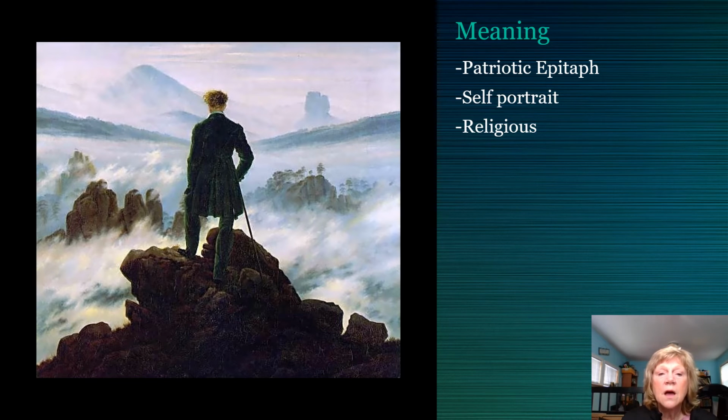He has climbed to the top of the mountain, standing on the edge, and is in awe of the beauty before him. The title, Wanderer Above the Sea of Fog, gives the idea of a sojourner who has made his way to the top of the mountains. He can now take in the beauty before him. Is he confident? Is he afraid? Has he just completed a momentous task? Is he about to embark on one? We don't know, as we cannot see his face. This leads itself to be interpreted by each individual.